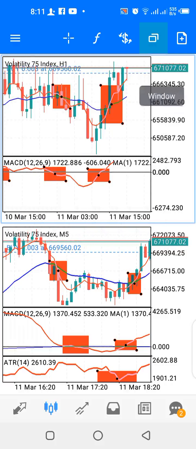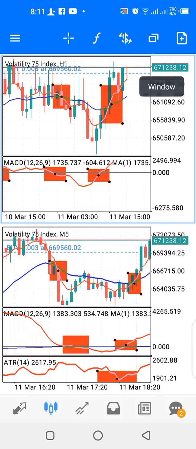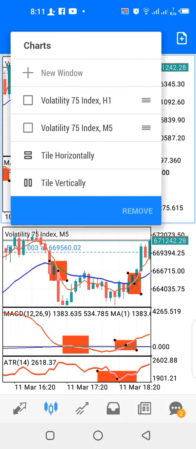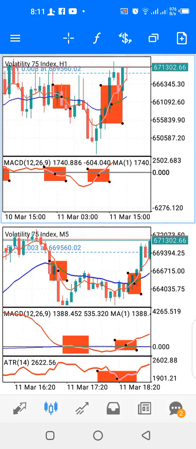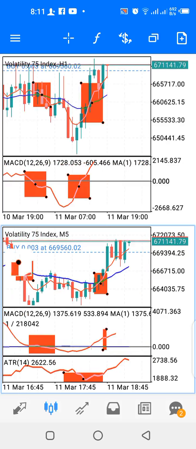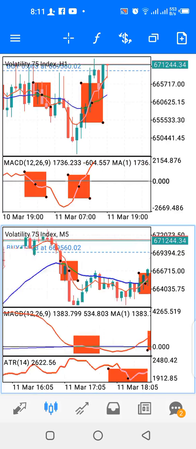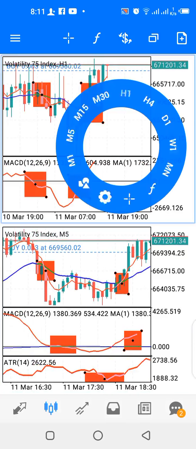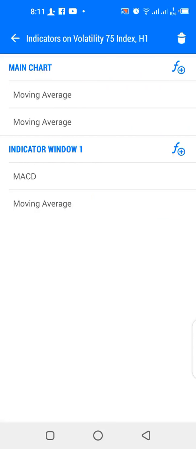Don't forget, this is the icon for you to press on and then divide your chart into 2. Just press this for you to divide your chart into 2. If you press it, it pops up. Then you can now click on the plus sign and then increase your number of charts. So once you have your upper window to be 1 hour and your lower window to be 5 minutes, okay, then you can install the settings in this arrangement.